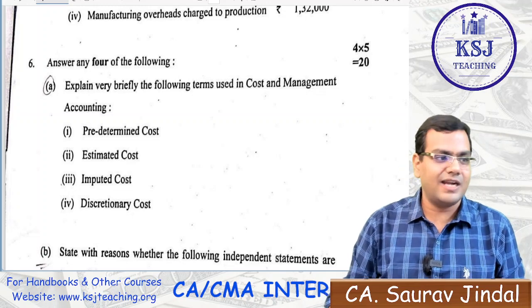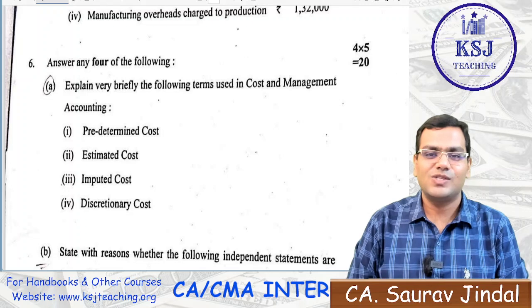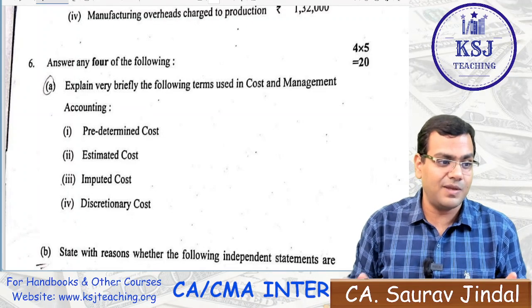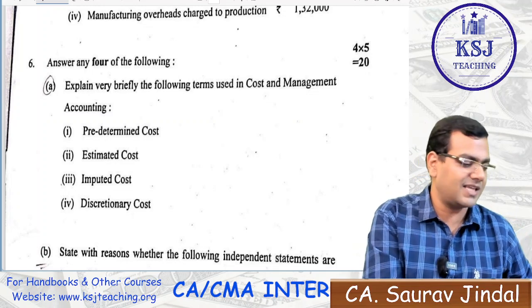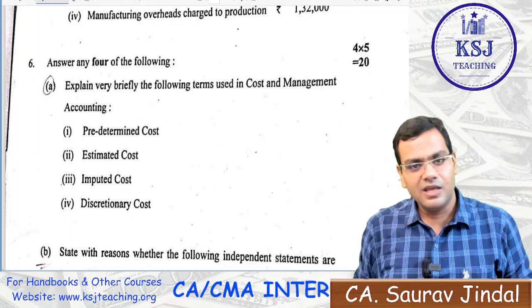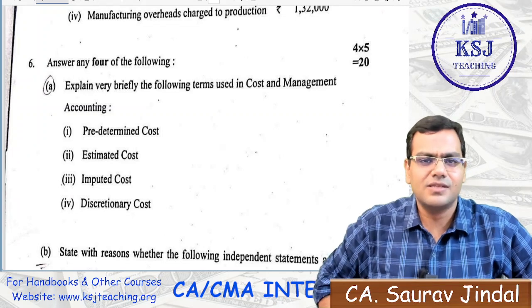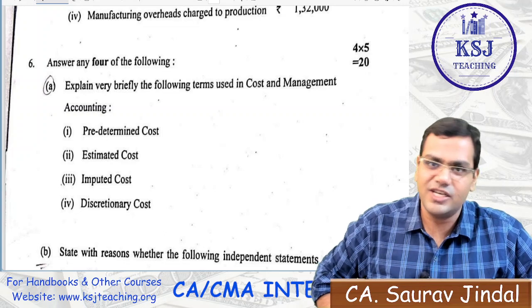One thing I would say, just forget about costing now and focus on taxation, right? All the best to all of you for the further papers. This is not a detailed explanation of the paper. This was just an overview of how the paper is, and a few points I have discussed here, but don't worry, even if that is wrong, nothing to worry about. All of you are going to fetch good marks. So just stay calm and forget about costing now. Whatever you have done, you have done. You can't change it now, right?